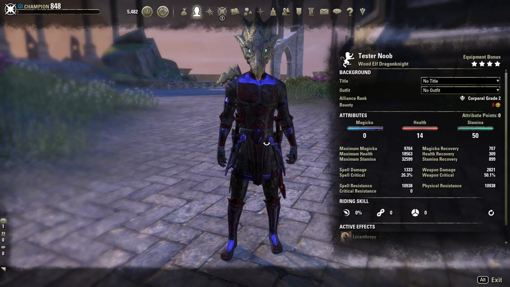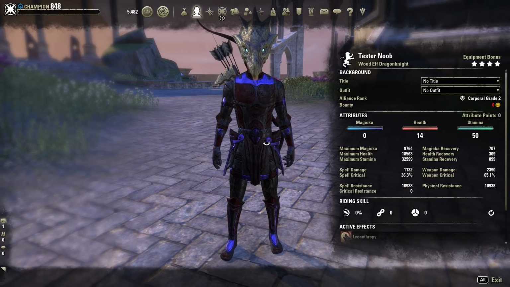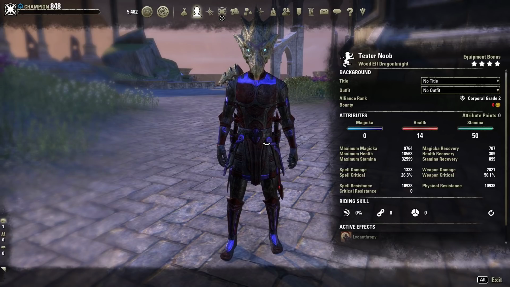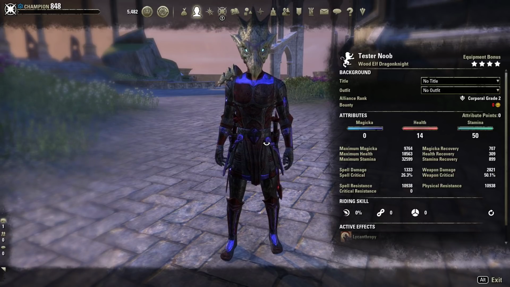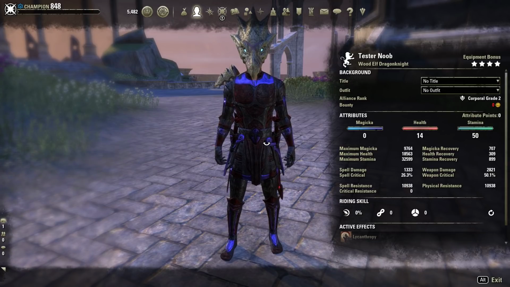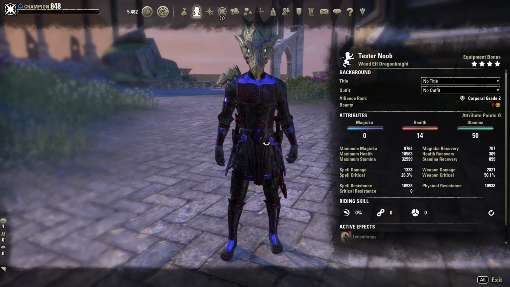Because as you can see, we have a 50% weapon crit, and then a 65% spell crit, or weapon crit on the back bar. But our weapon damage is 28-21. So we have really good, decent weapon damage. We are viable, guys, for doing veteran content. That means veteran dungeons and veteran trials. We are capable of doing that now.